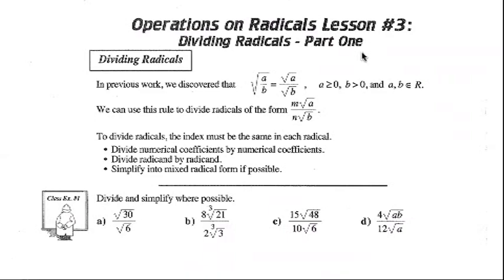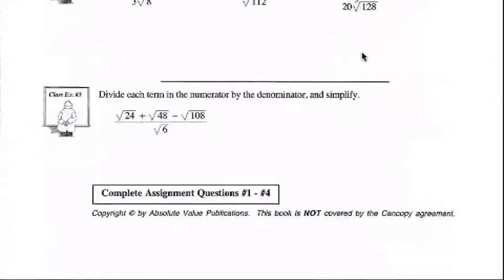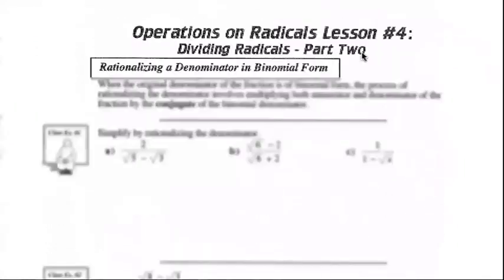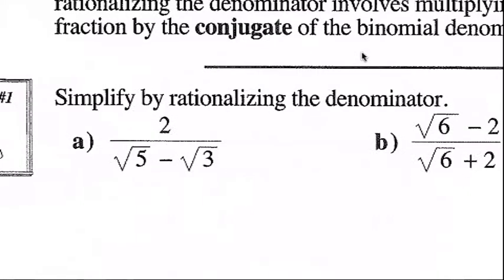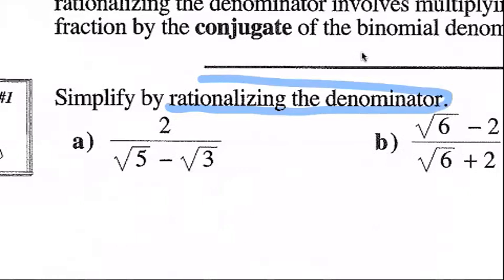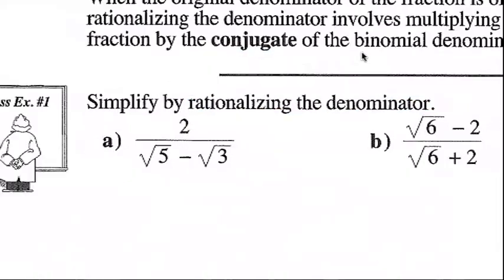I want to show you real quick. If we skip to lesson 4, you don't need to flip your page, you can just watch. The reason we need to know how to multiply by a conjugate is because when we have a denominator of a fraction that is a binomial with a radical, we can't have a radical in the denominator. The process of getting rid of that is called rationalizing the denominator, and we do that by multiplying by the conjugate. You can see it here, and we'll talk more about that when we get there. But that's the reason why we need to know what a conjugate is, and we're going to use it in the next day or so.